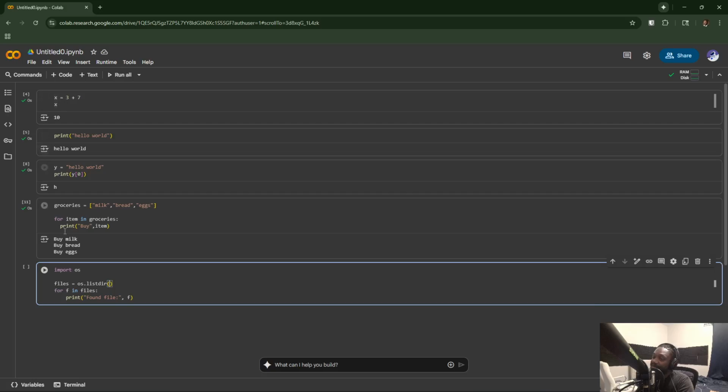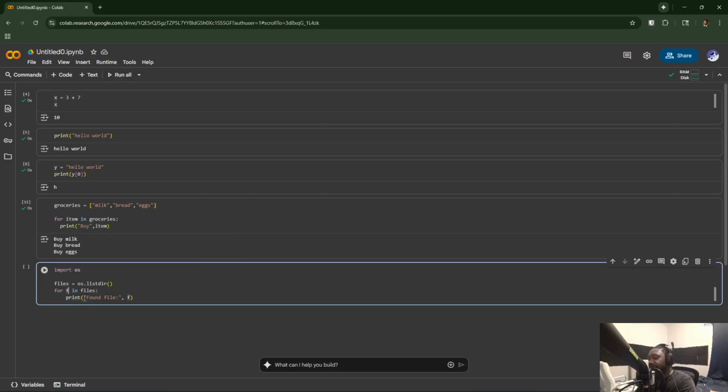See, we talked about variables earlier. And then in this for loop here, it doesn't matter what you call this. This could be item, F, whatever. People like to use item. For F in files, files is a list. Now it's a list of the files that you stored in here. This generates a list, puts it in this list. F starts at position 0. What's the 0th file we found? What's the first file? So on and so forth. It's going to iterate through that in the for loop.